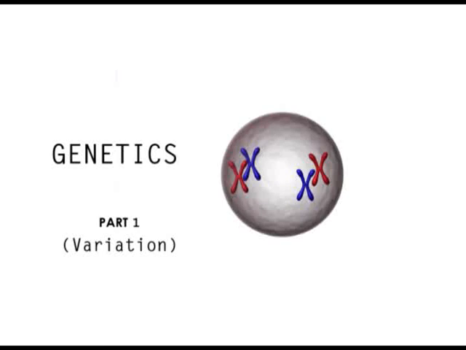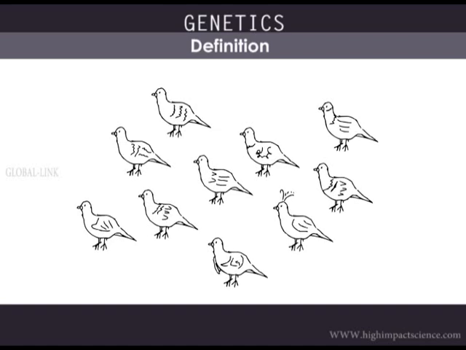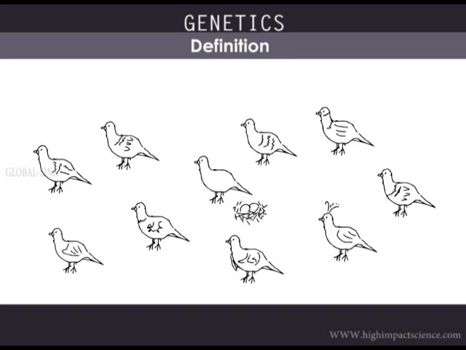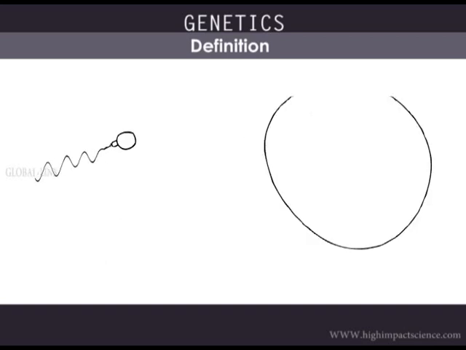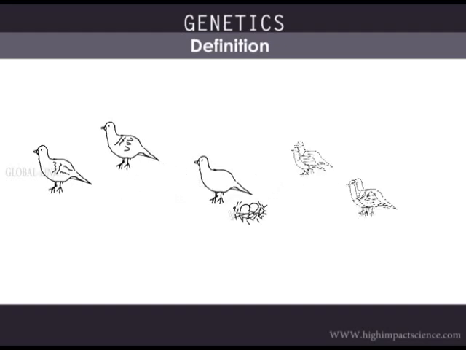Chapter 1: Genetics. Now, have you ever wondered why organisms of a particular species do not look exactly the same? Or why children sometimes do not look exactly like their parents? The answer lies in the process of reproduction, which results in combination of hereditary factors that introduce differences between parents and offsprings.